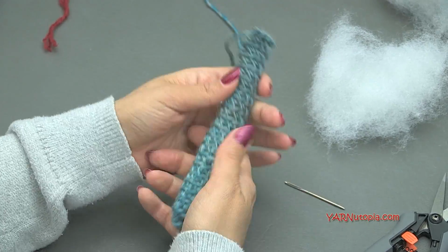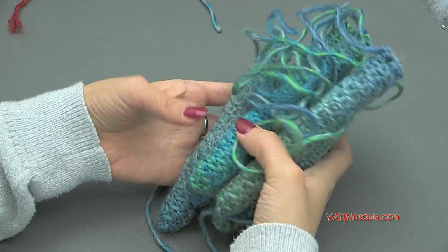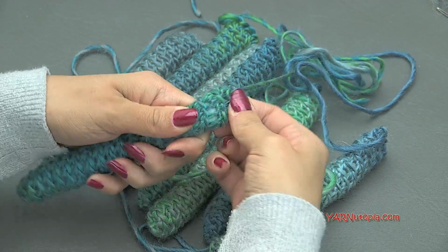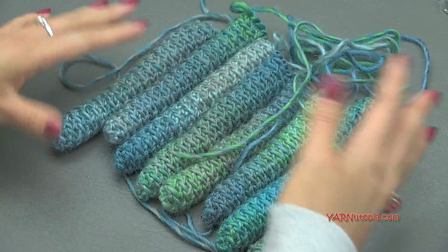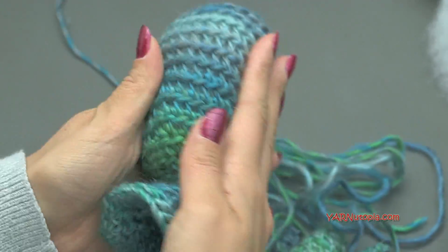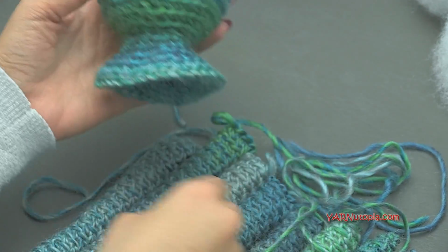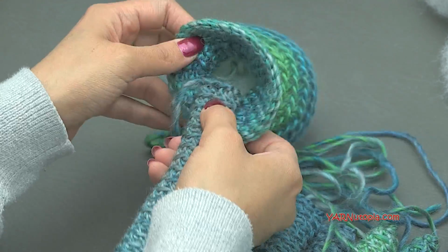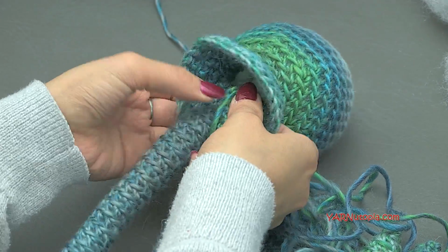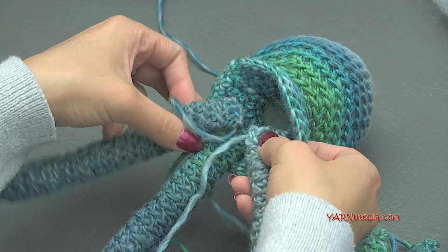You can kind of shape this a little bit, and now we have to make a total of 8 of these, so make 7 more of these, which I have done off camera. So I have all 8 of my tentacles here. So this is what it looks like, okay? And get your body here that we have stuffed, and we have right here, okay? And what we are going to do, this is the back, so I'm going to look at it like this, the front, and we are going to position all of these all around on the inside like this, okay? And they are going to be overlapping a little bit because there's not enough space around here, and we're just going to sew these in.